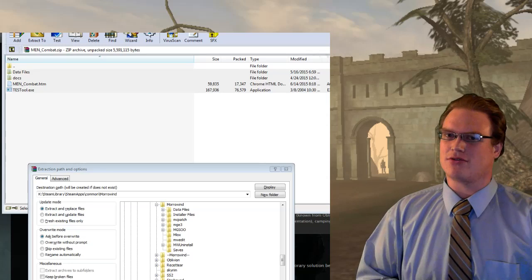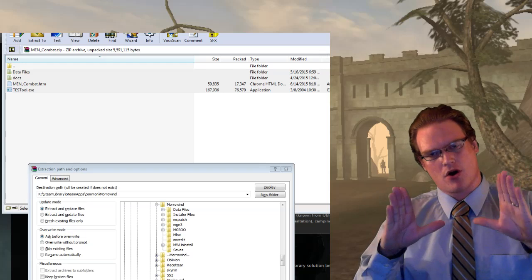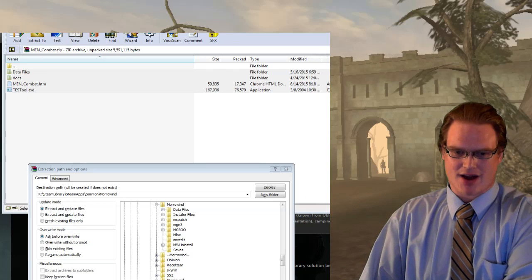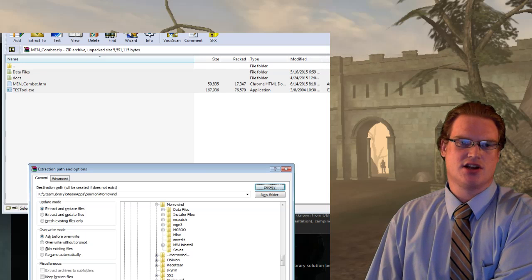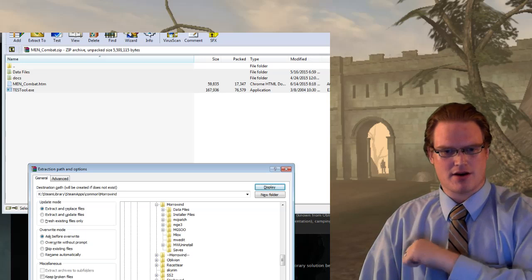If you have trouble downloading the mod, go and skip to the last page of the forum post, where you'll find an alternate download link. Once downloaded, go ahead and extract it into your Morrowind directory directly. Noticing that it will extract files into data files, docs, it'll include a TES tool, but we don't need to worry about any of that right now.